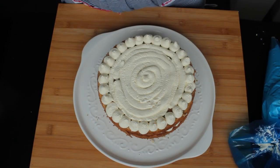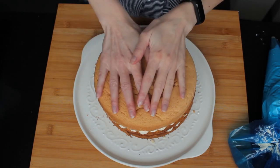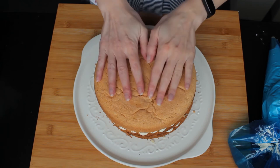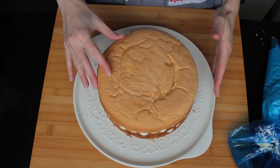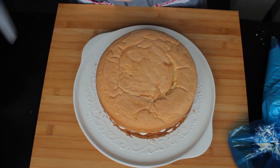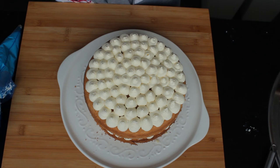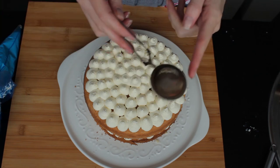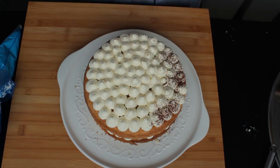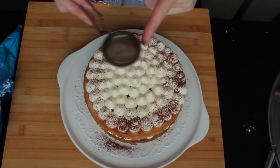And now is the time for the last layer. I'm going to soak it just as I've soaked all the other layers. The only difference between the layers is that I'm going to cover the top of the cake all over with tiny dots of cream instead of doing the swirl. So my cake is now all covered with the cream, and there's just one last thing to do, and it's a sprinkling of cocoa. If you're doing this cake in advance, leave the cocoa sprinkling to the last minute because it will sink into the cream.